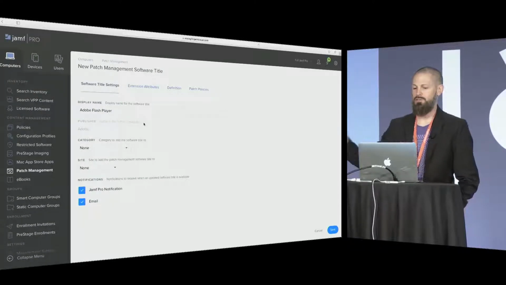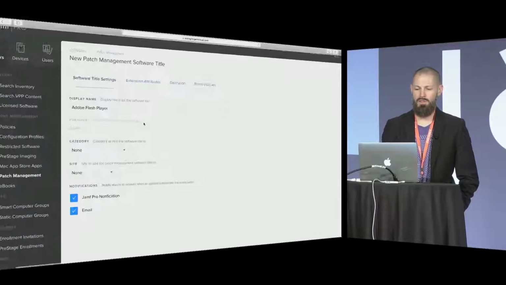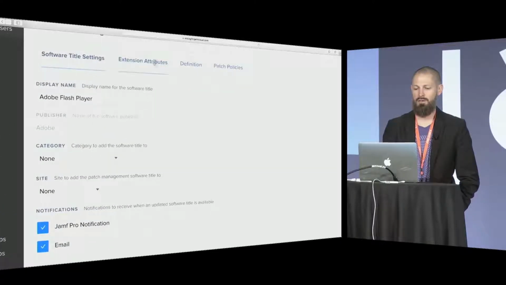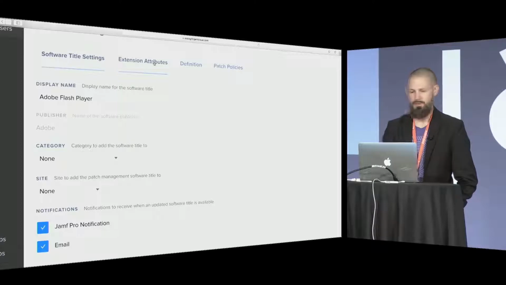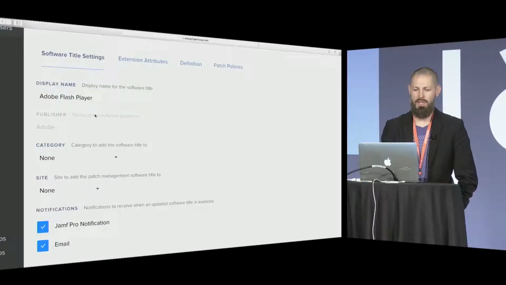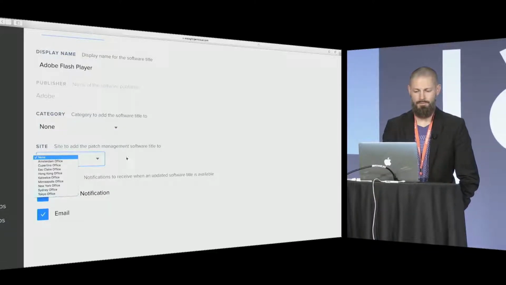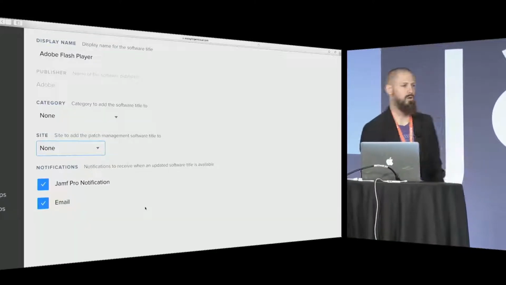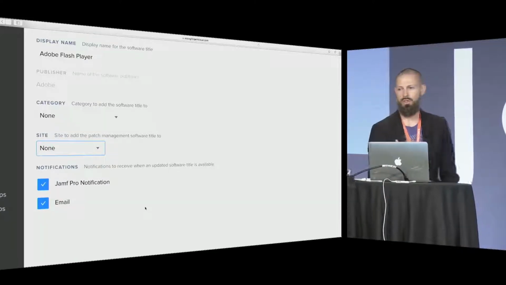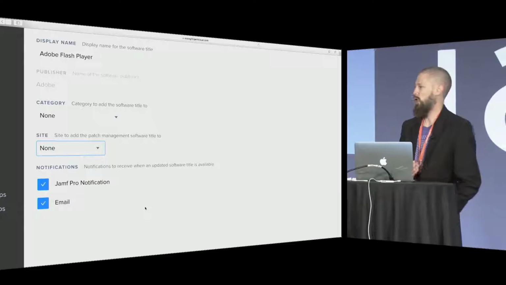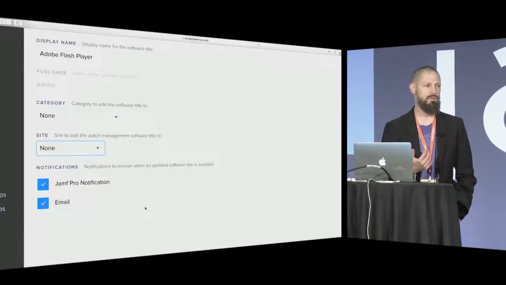And now starting left to right, you'll see with this particular software title that I've picked, I do have extension attributes to accept. I've got the display name that I want to use for this, information about the publisher. I can put this into a category. I can scope this to a site. And then I can choose how I want to get my notifications. Do I want to get those notifications only in the Jamf Pro UI, or do I want to get those over an email as well?